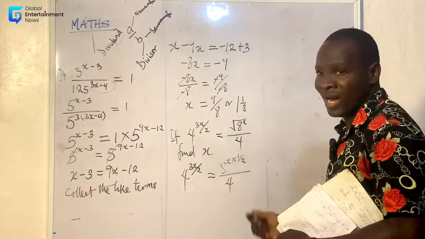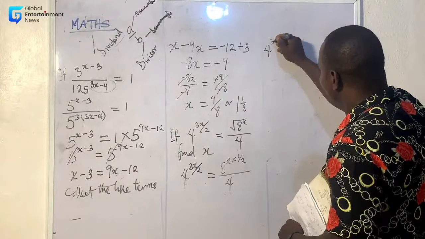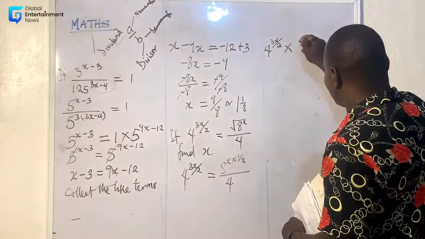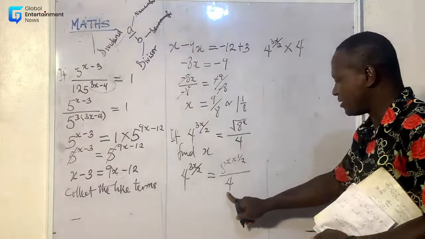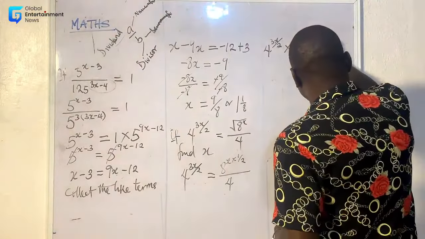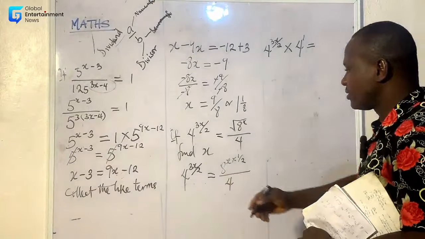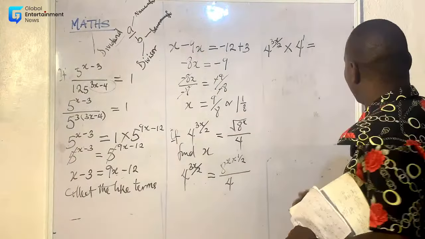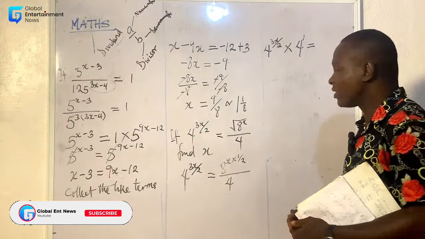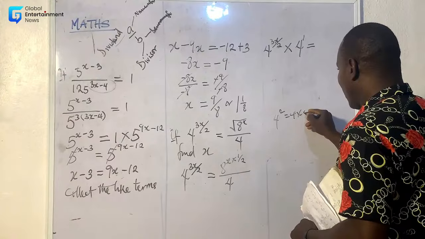You can cross multiply. If you like, just like this one, you can just say we have 4 raised to power 3x over 2. Then if you cross multiply here, it's going to be times 4. You know, 4 as a whole number means 4 raised to power 1. So 4 raised to power 1 is equal to, what do we have here? You can also break this one down to the base of 4. Because if you say 4 raised to power 2, that is going to give you 4 times 4. And what is 4 times 4, everybody?